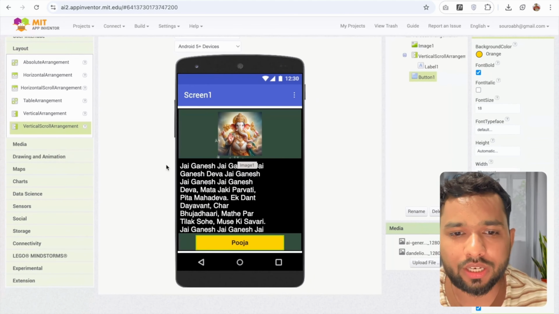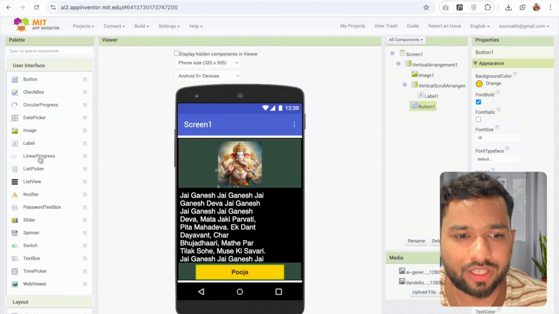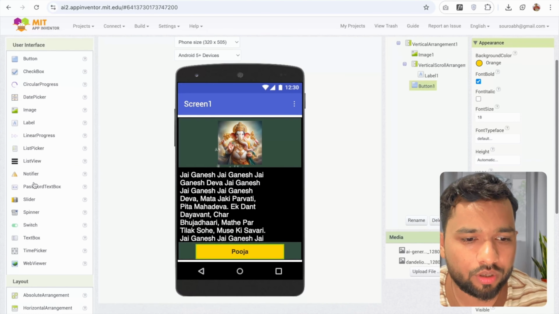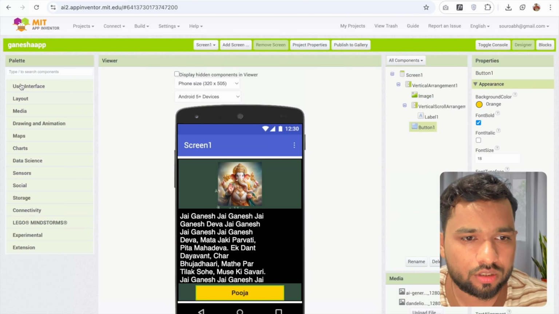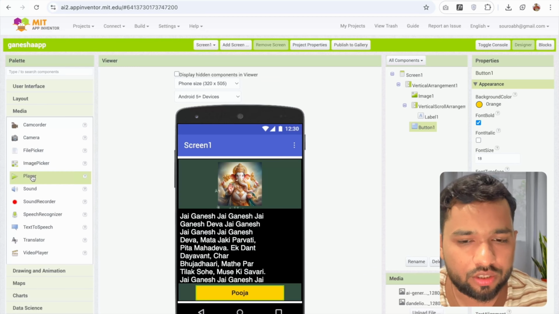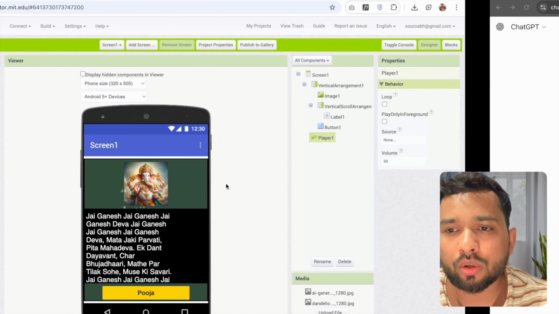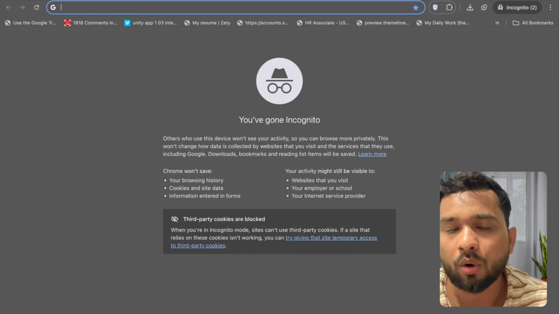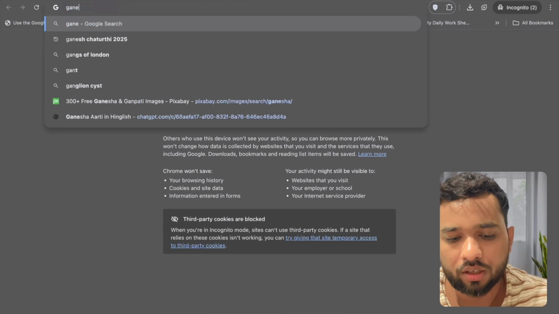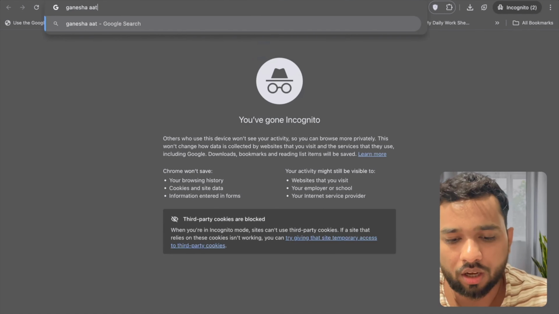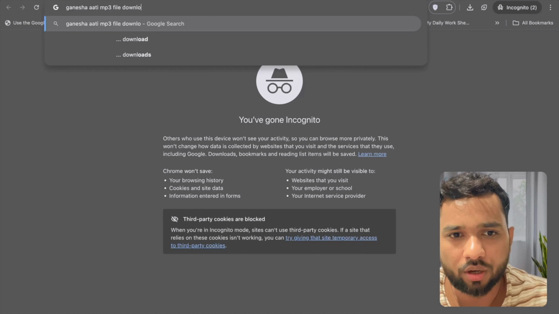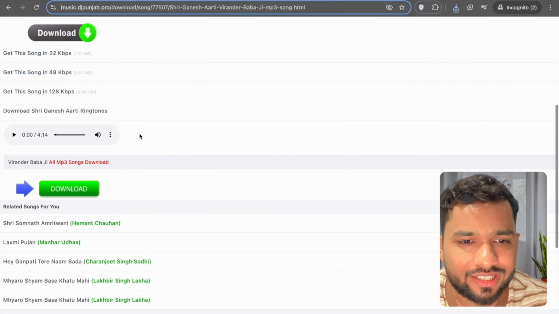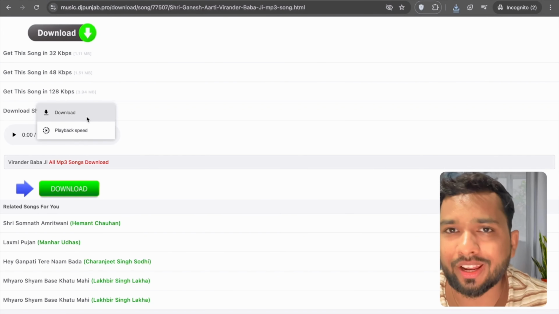It's very simple. Go to the user interface, open media, and drag and drop one player here. Then download the Ganesha Aarti mp3 file. Open that website, click on the three dots and download that file.